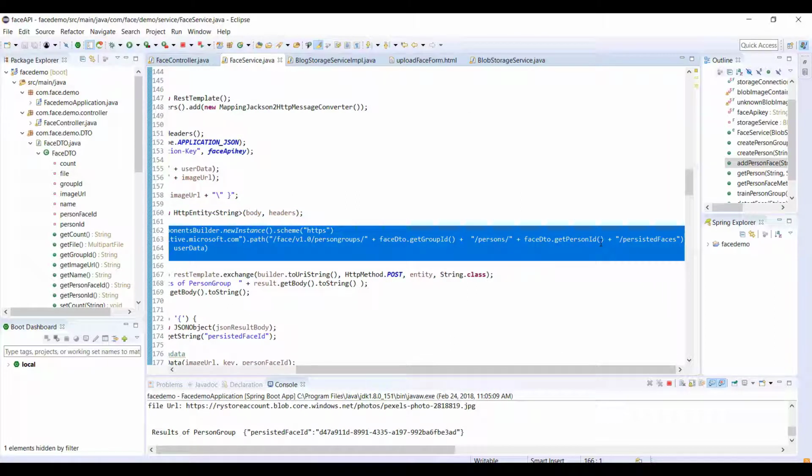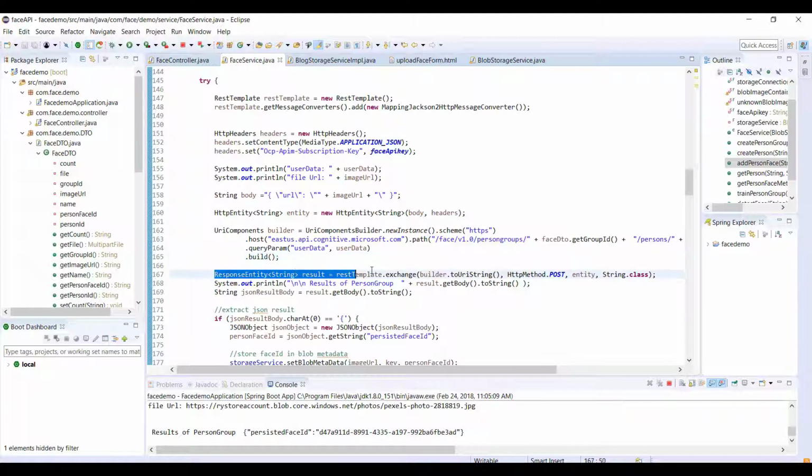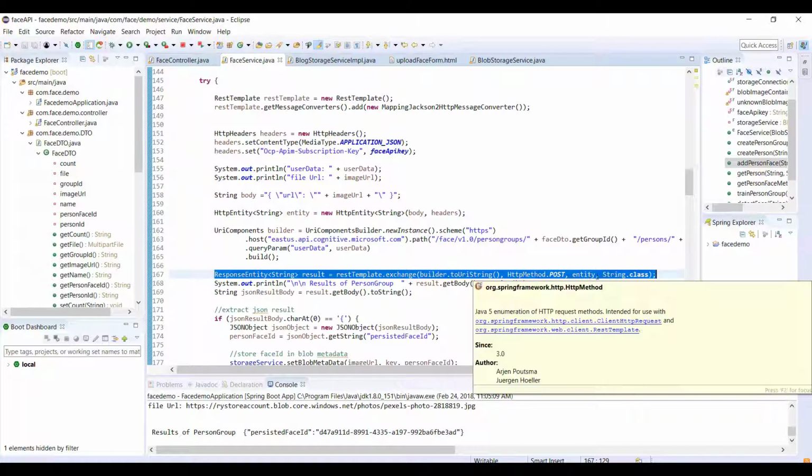So in order to do that, you need to provide the group, the person ID, and also the URL path that you just uploaded. Then the rest is pretty much the same as the other APIs for Spring.